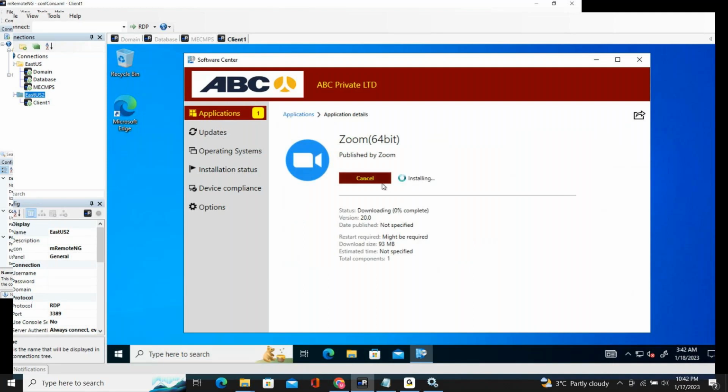So as a user, you don't need to go next and finish and choose the path and all. You just have to click install. It should get installed, just like on your phone, whenever you want any application, you just choose install. You see, Zoom is now present on your machine on the desktop. The Zoom application got installed. I hope you guys are clear with this available method.